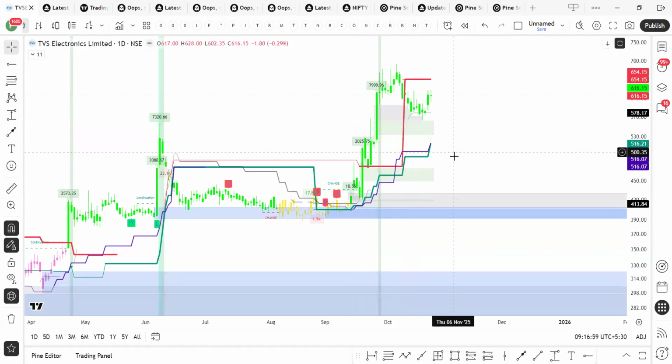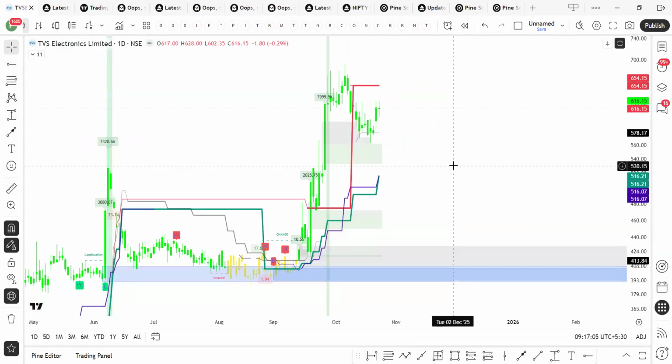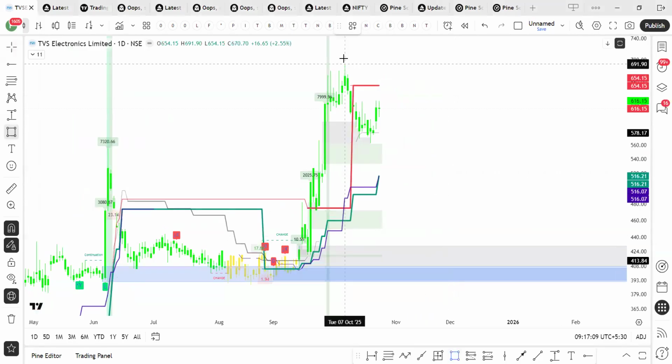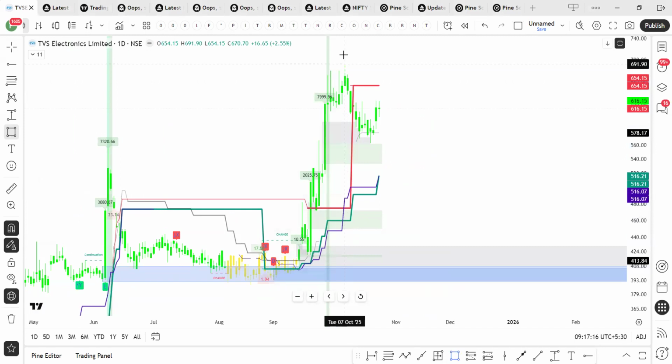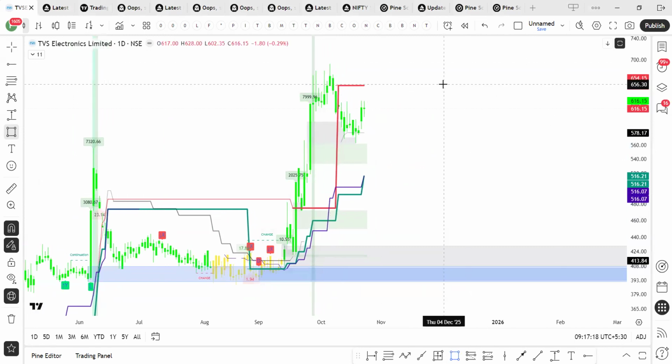Yes. So as I explained, I will not buy again right now. I will wait for the stock to go into consolidation, and then only I will be comfortable in buying it, because this move has been very rapid from this to this. I sold it at the rate of 690. Yes. So this was a very rapid move, and you are lucky to sell it at 690.